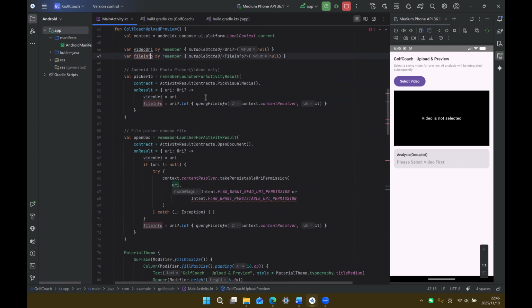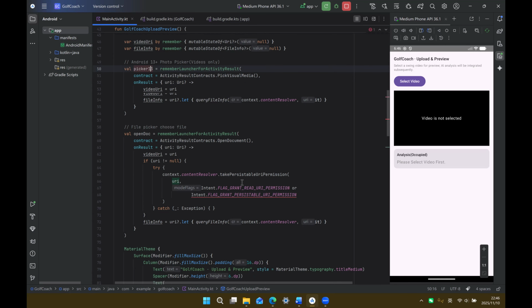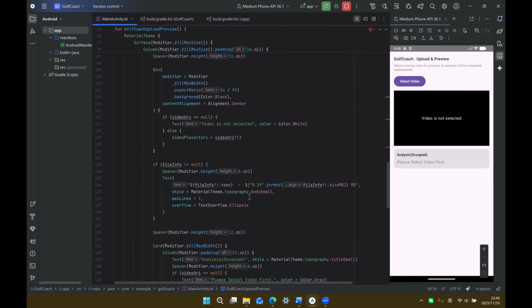This is the main compose screen, and we can pick our file from Picker 13, videos only mode. And then is the video player.